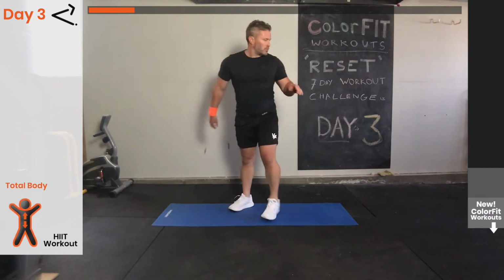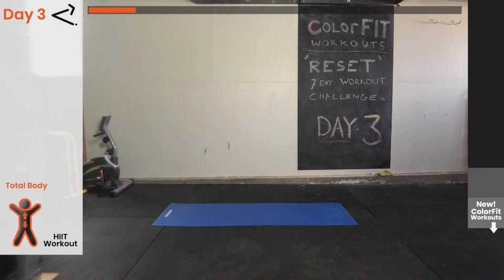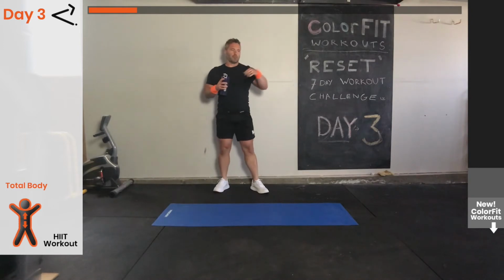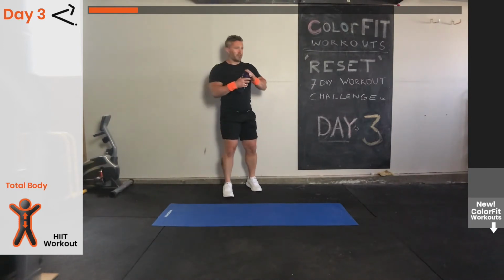Let me grab some water. Where's my water? Sorry, we've got to have some water. Definitely got to, because I know what happens. If I don't have it, I'll forget about it. So let's have some. Even though, as you know, there are little reminders on the screen, make sure you get a little sip and we'll go.